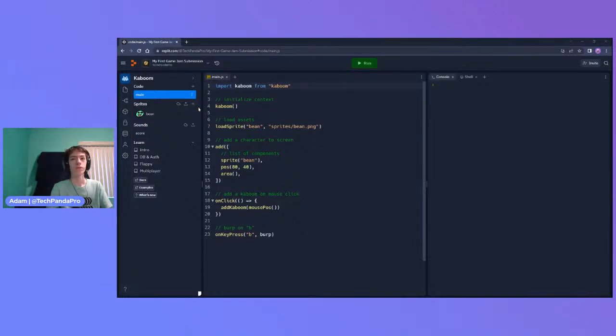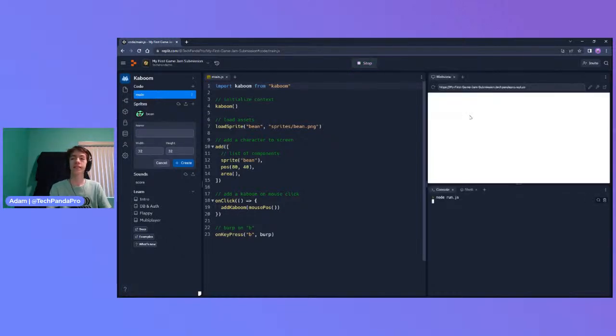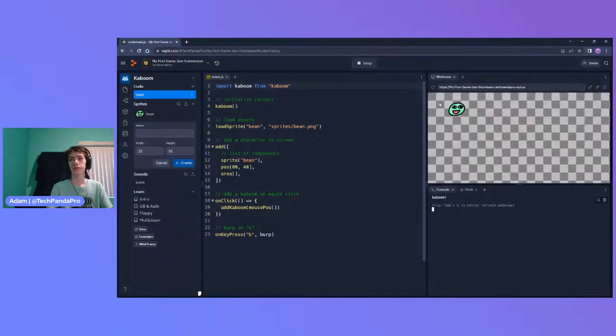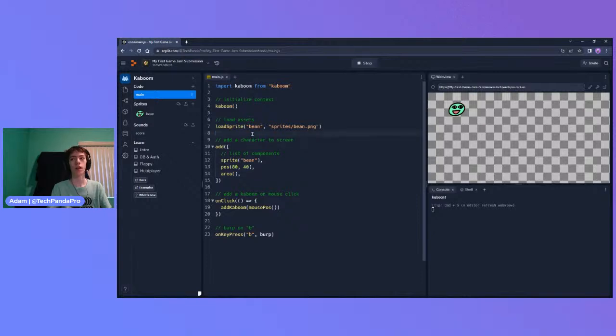So what I'm gonna do is add a new sprite. If I run this, then we can see that there's bean and all that good stuff. Actually, I'm gonna wait to draw my sprite. I'm gonna attempt to draw a panda later. I'll just do a very pixelated drawing. But I'm thinking I'll do maybe a platformer type thing.